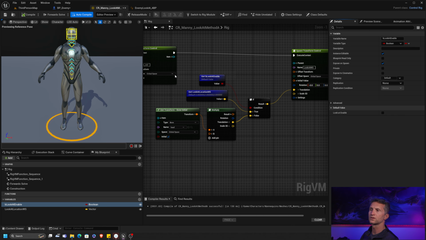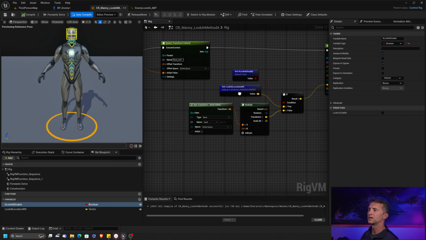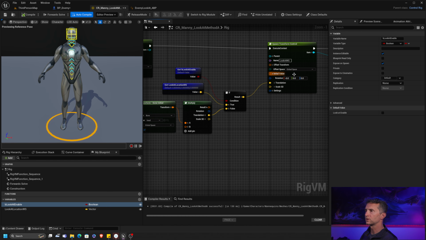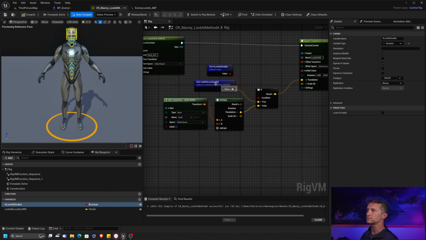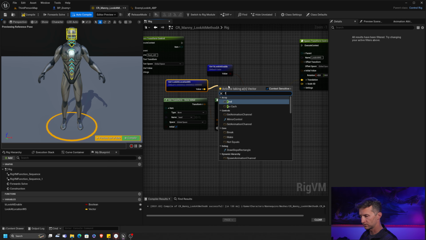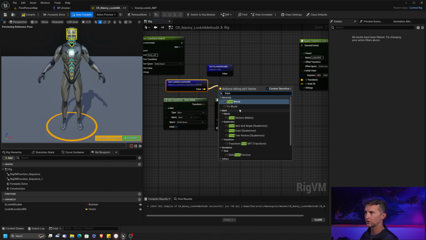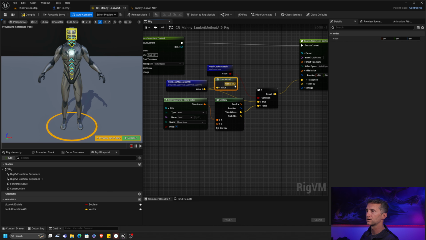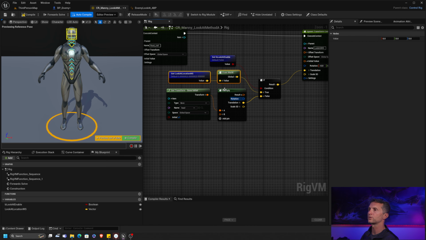Now, one other thing that is worth noting is that this is global space. This world space position is world space. World space is what the world is doing, global space is relative to the actual control rig, and then local space is relative to the parent. So just for kicks and just to be sure, I'm going to put in a from world here, which is going to convert this to the global space. That way we have it in the correct space for this rig.